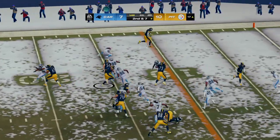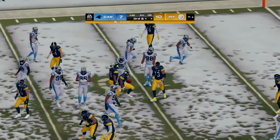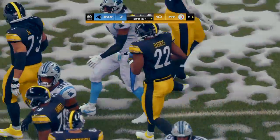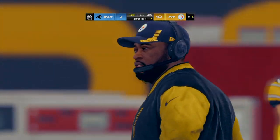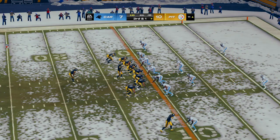On the give, this is Harris. And he's brought down just outside of the 10 at the 11. This drive is turning into an extended one, and the guy carrying the ball, he's becoming more like a body blows guy. Every carry is putting some damage on the defense. So after a while, I'm not too sure how many guys are going to want to run up and tackle him. Heavy set out there on 3rd and 1.